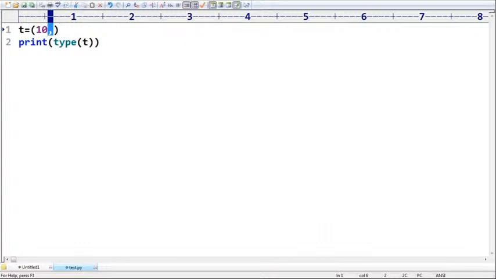Okay, well, so now if I take it like this, T is equal to 10 within square brackets, it is a list only. T is equal to 10, can you please tell what is this one? It is always int type.